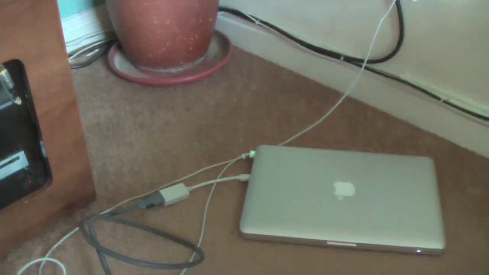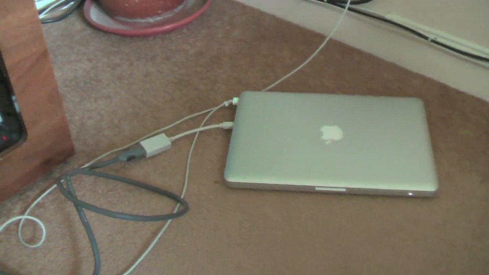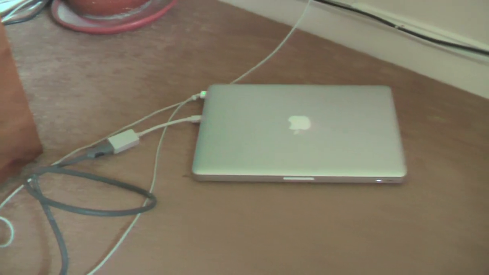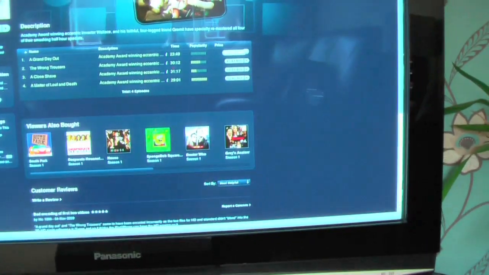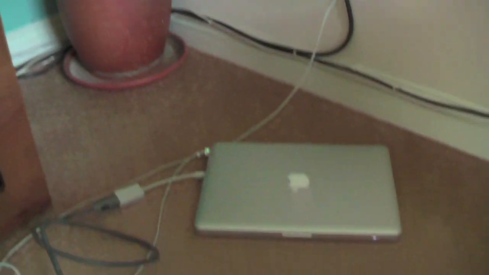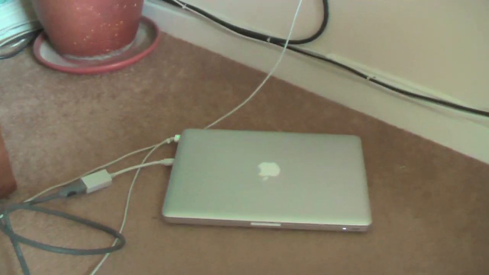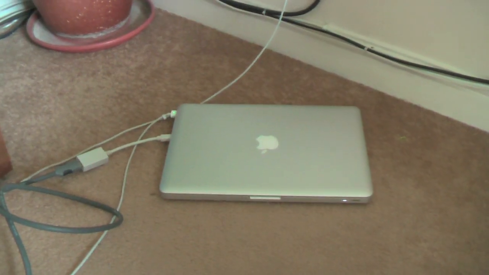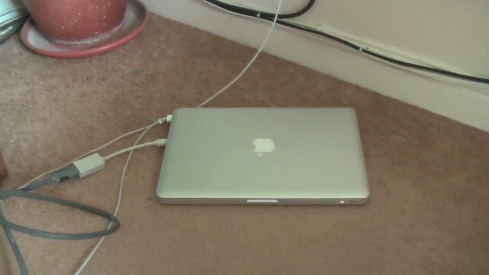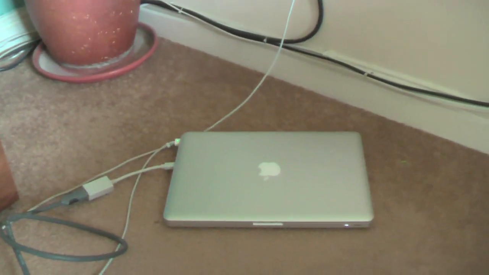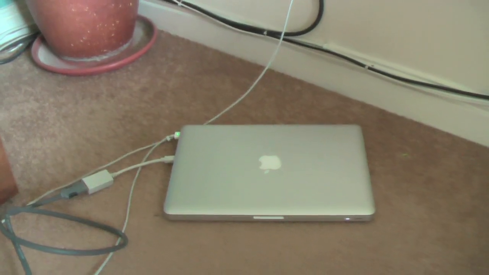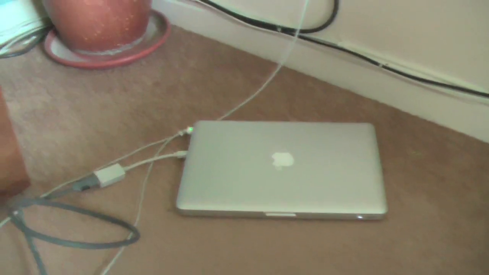Okay, there's three ways you can do it on your Mac. You can do a mirror, so whatever's displayed on your MacBook with the screen open is then displayed onto your plasma TV or external display. The only thing with that is that my Mac's screen doesn't support 1080p resolution. I think it only goes up to like 1280 by 800, so if I'm mirroring that, obviously my plasma is only going to be displaying at 1280 by 800. That's okay, but then obviously you get the black borders around the screen.